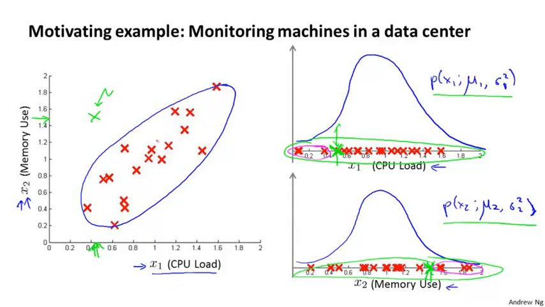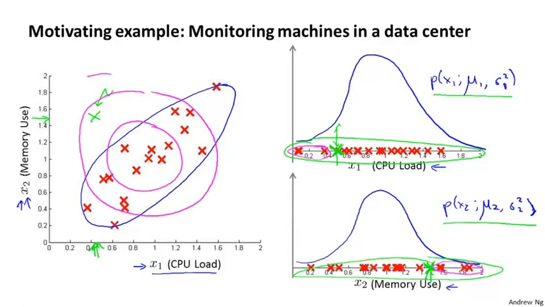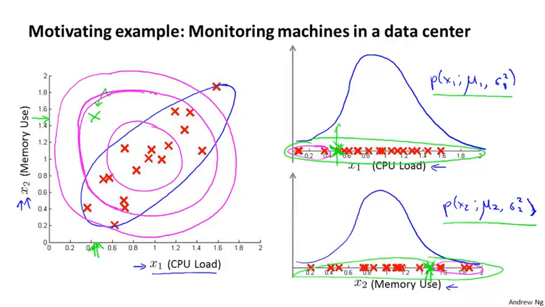It turns out that what our anomaly detection algorithm is doing is just not realizing that this blue ellipse shows the high probability region. Instead, what it thinks is that examples here are high probability, examples on the next circle out are somewhat lower probability, and examples here are even lower probability. In particular, it tends to think that everything on the line that I'm circling has about equal probability, and it doesn't realize that something out here actually has much lower probability than something over there.